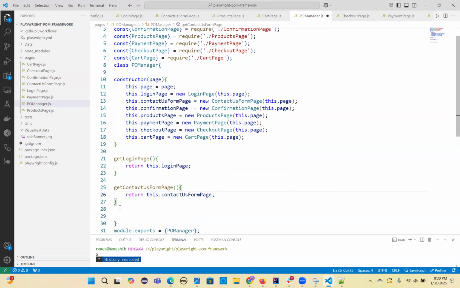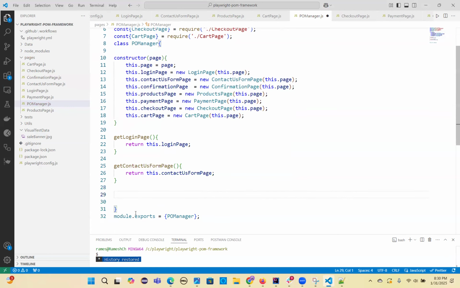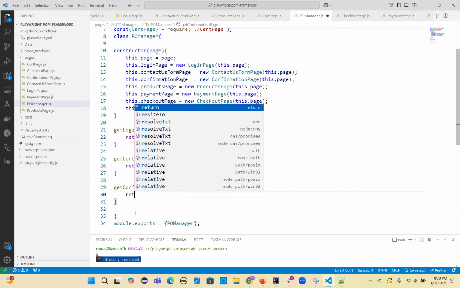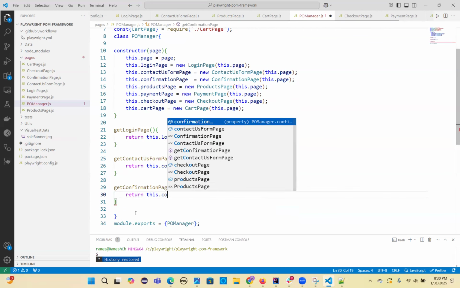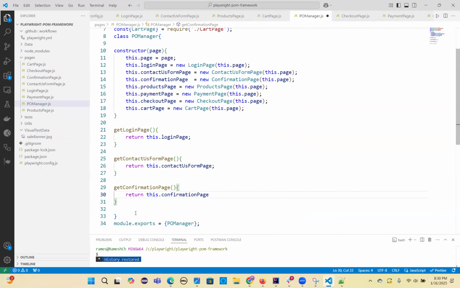Same way, create the others, and then we are good. Get confirmation page. Return this.confirmationPage.